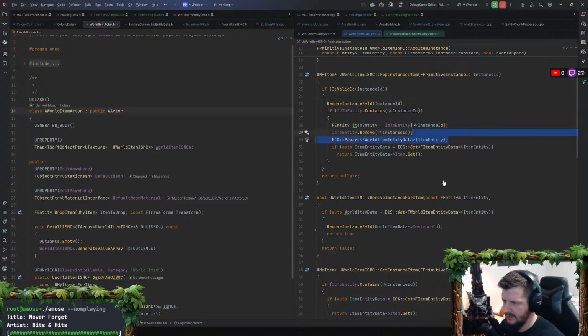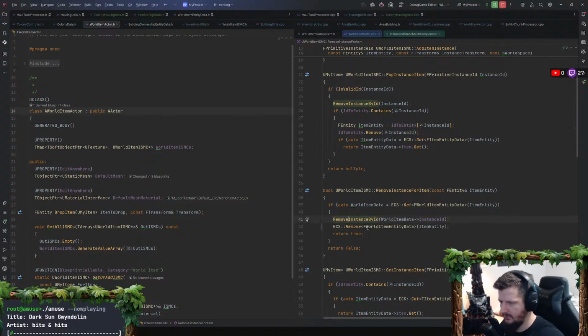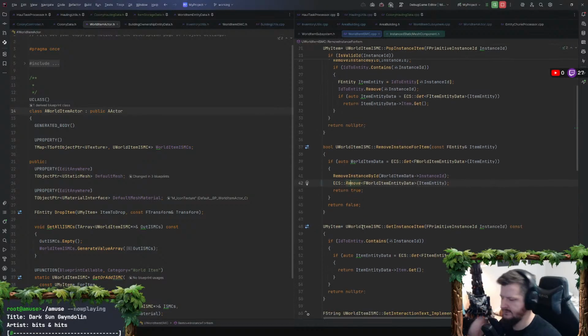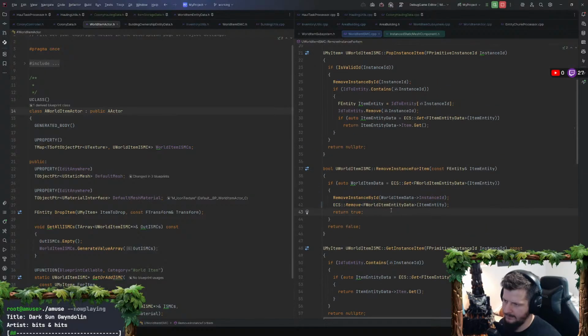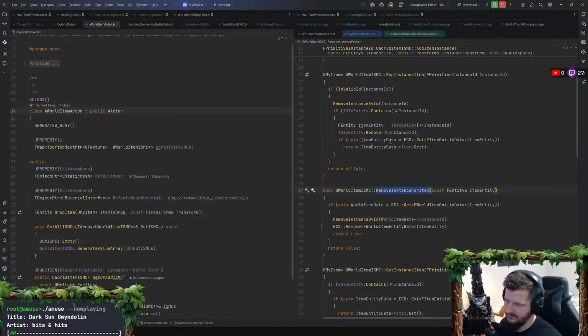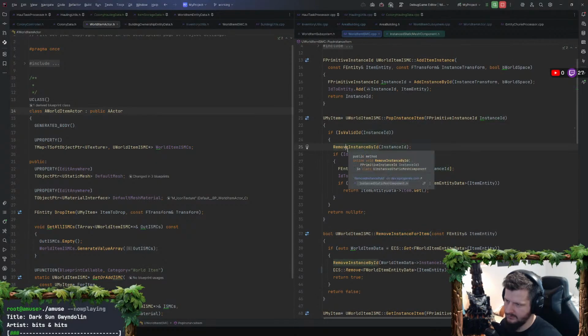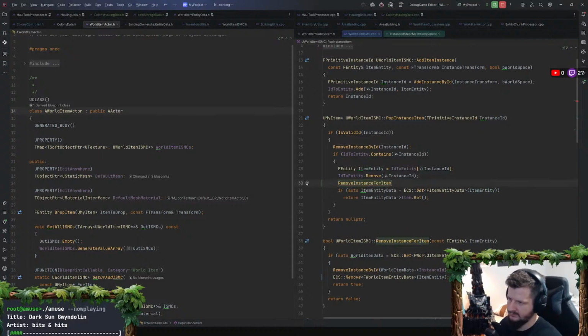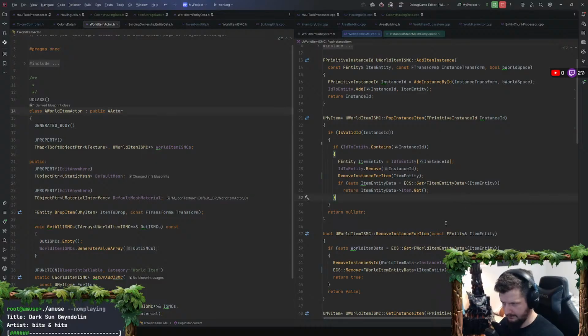Yeah, I think I want to do this. I think before I was only, yeah, I do. That would have been a mistake there. And then remove instance for item here, probably. Oh, this is kind of annoying now. I have the item entity, so we're just going to remove instance for item on item entity, and then I can get rid of that.